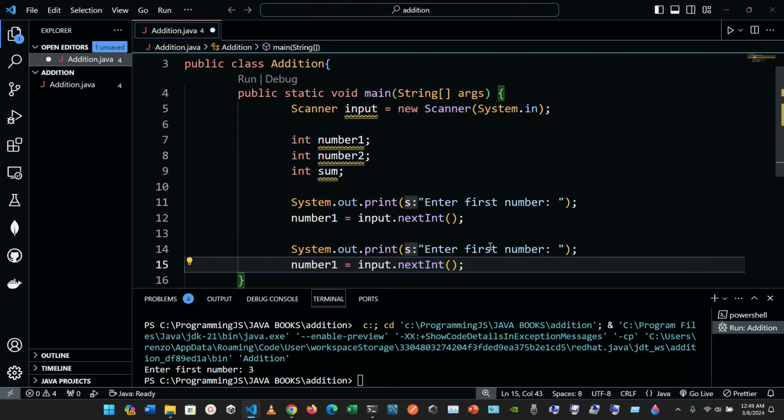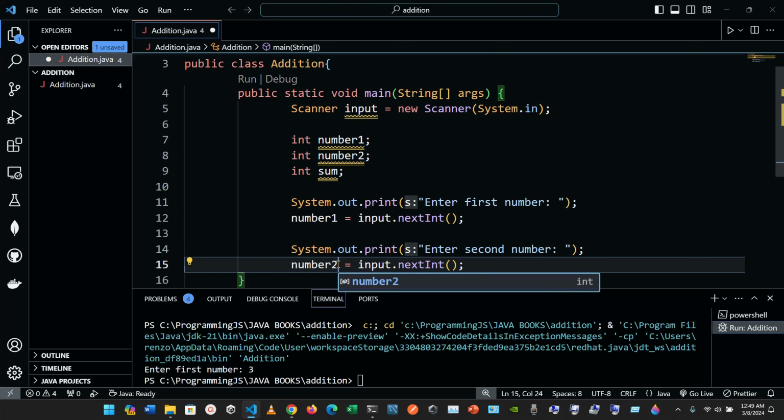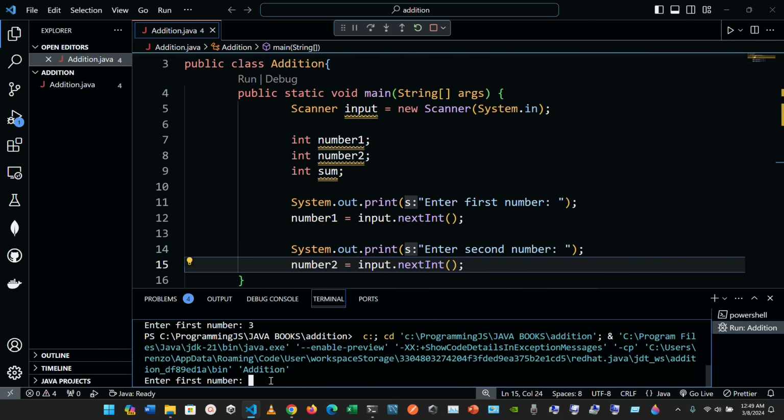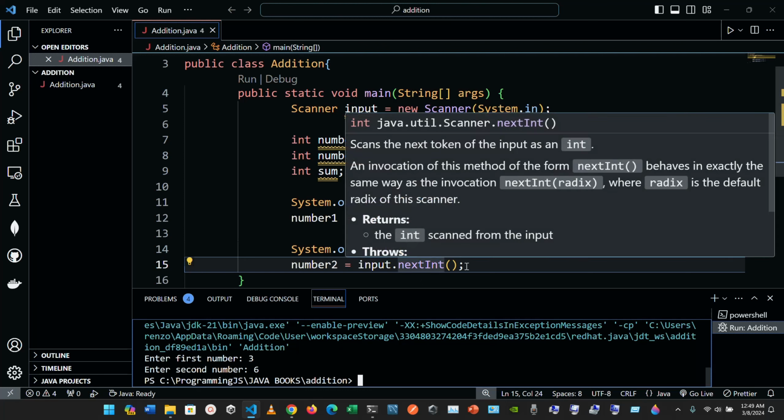So enter second number, and it's going to be our second number, number 2. Save it. Enter first number, 3. Enter second number, I don't know, 6. And it ends up like that.